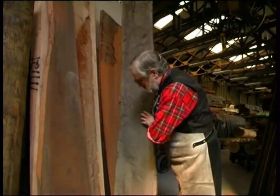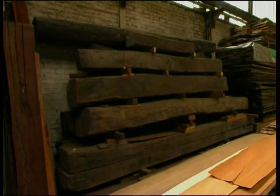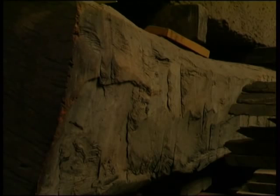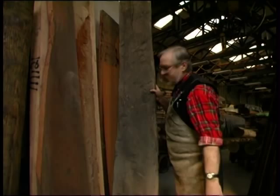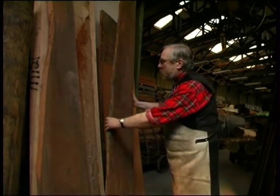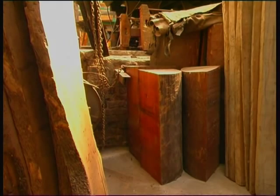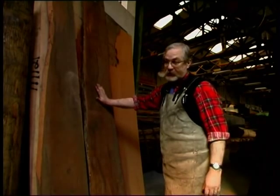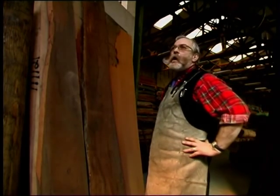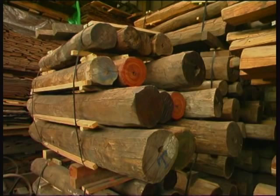I called on Patrick Georges, whose family probably owns the most extensive collection of rare hardwoods in France. These are pieces of Cuban mahogany, squared by axes at the end of the 18th century. It's the only way to get good color in mahogany because it takes a better color with age. That's 200 years old? More or less, yes. It's a good color.